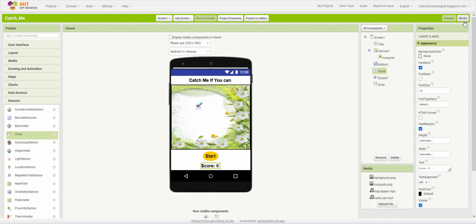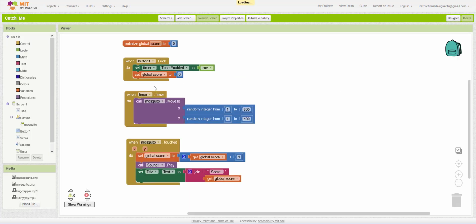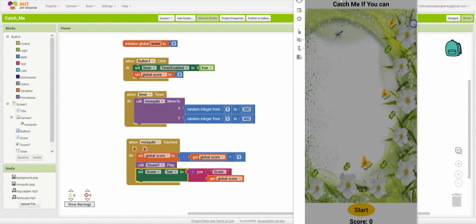Now when we go to the blocks, we can see that set title to text. No, set score to text. The title stays the same, we don't change it. Okay, so let's go back to the app. Again, it's updated automatically. Start again, it's moving, and there you go.